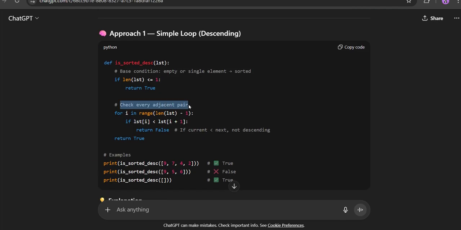So check every adjacent pair, and it checks whether the current is less than or not. So 9 is greater than, right? It is just like checking with this element. 9 is less than 7?